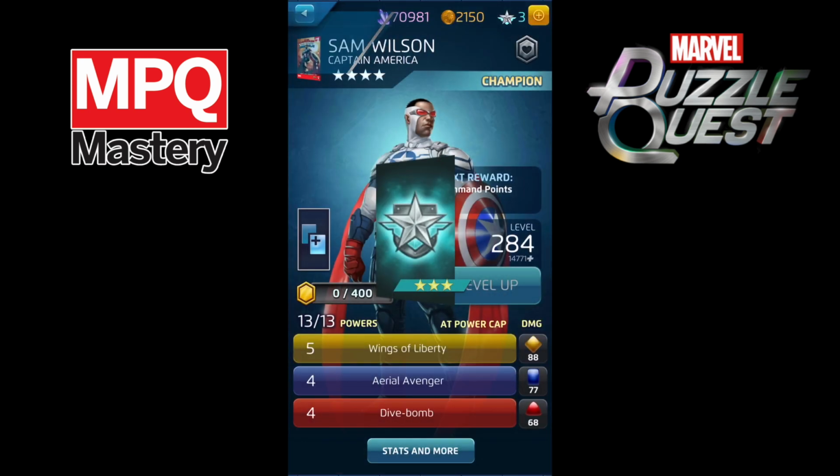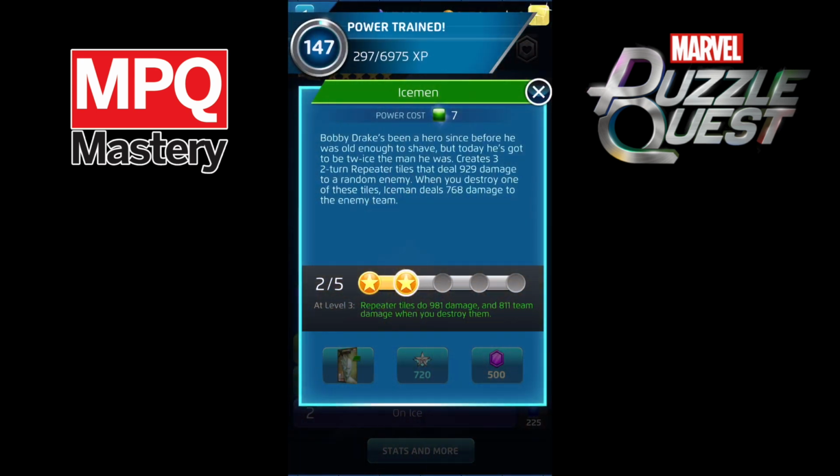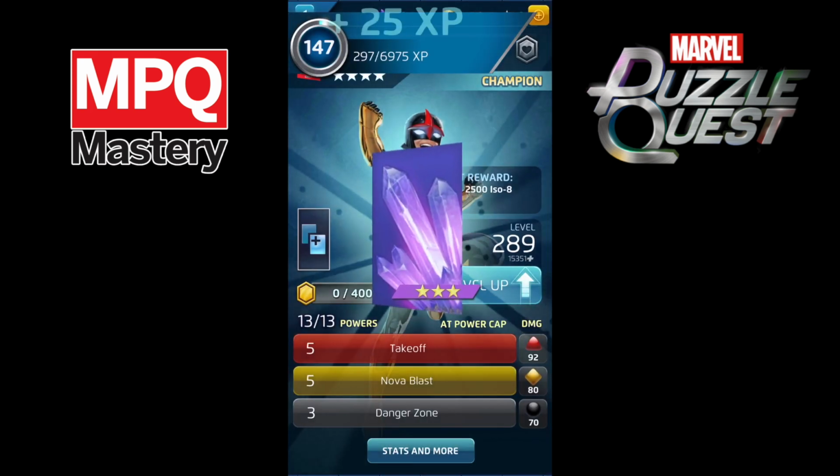Bam. All right, so let's see with Sam. Sam's going to get us some command points. We got that another Iceman. Now my Iceman is 2, 2, and 2. Perfect. Love it.